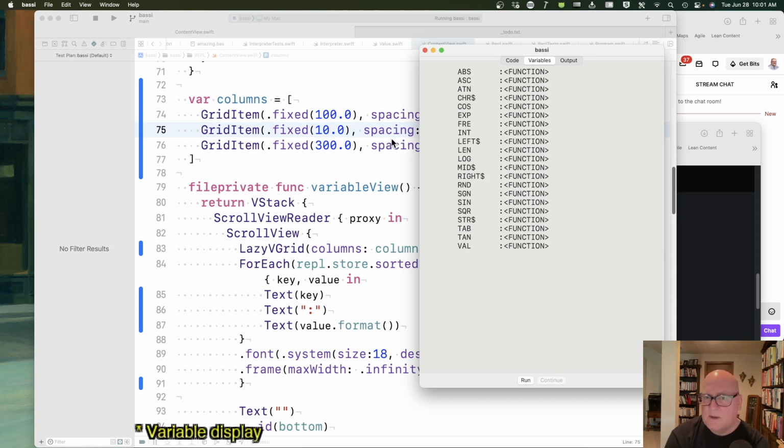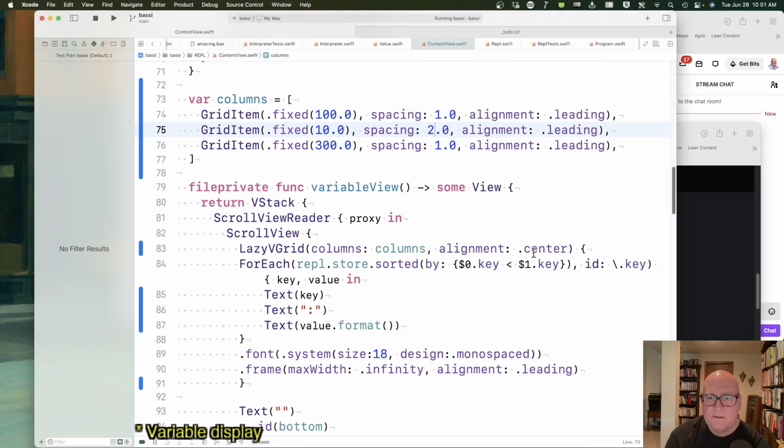My spacing is apparently not doing anything. Let's see if this may be the whole thing.